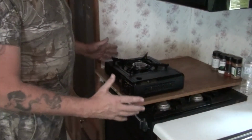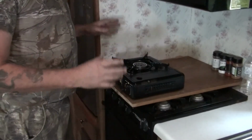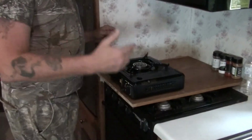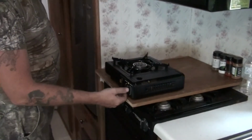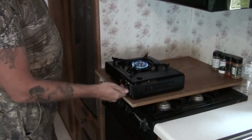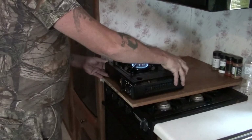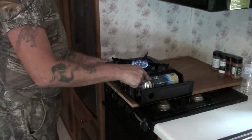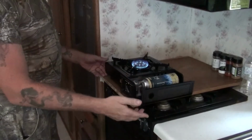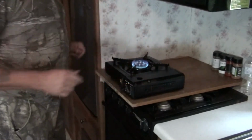So here's where it's going to be a little bit difficult if you're doing this over a campfire, because you don't want to burn the oil, you don't want high heat, so you're going to want to keep it back and just let it slowly do its thing. But I got a nice little butane stove here. Takes these really handy cans, which, why most people would bother carrying something like this into the woods, I don't know, but in a camper trailer it works out just fine until I can get my actual stove working here.